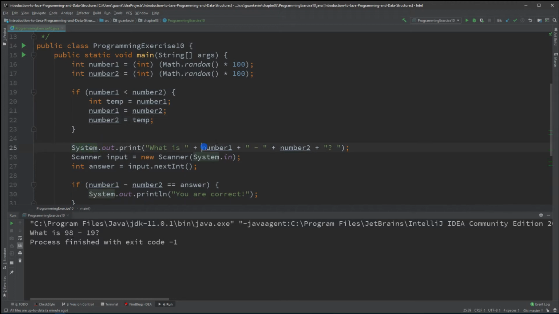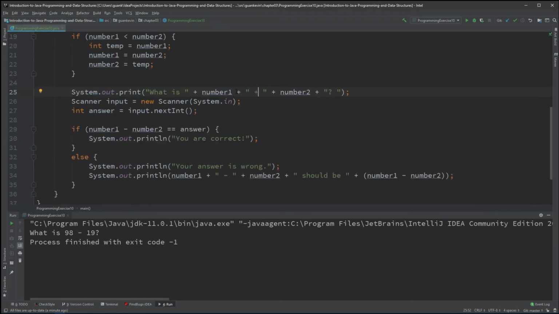What is this number subtracted by this number? Well, that's what I have to change. So I'm going to change that to a plus. But that's not the only place, right? We go a little further. This is where we store the answer. We have an if statement that does a check. This number 1 minus number 2 equals the answer.